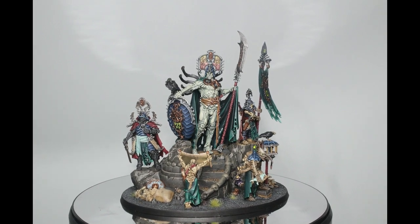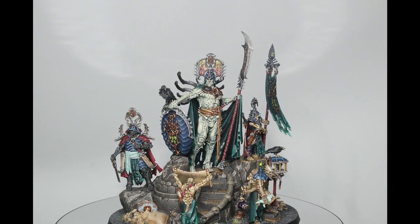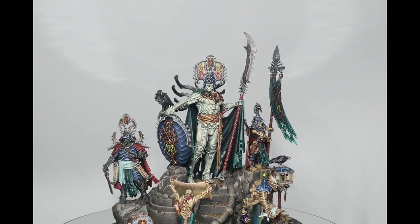Welcome to the final part of Katakros, Mortarch of the Necropolis. In this video, I'll be focusing on the big boy.